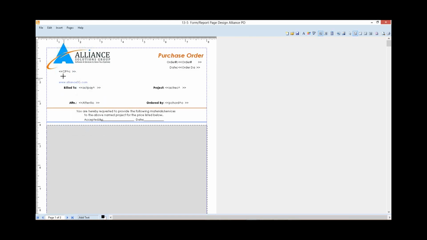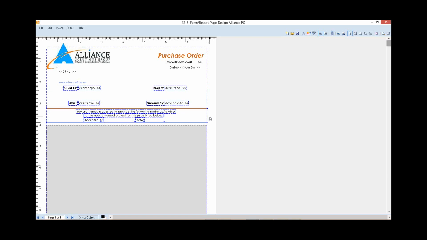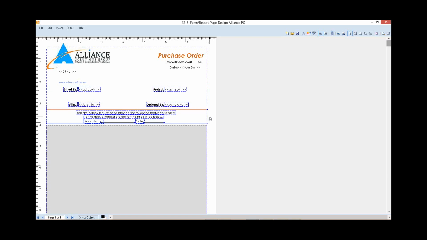Align left. And we wanted to drop this down because remember this is our address, and it's going to have an address line, and it also has a phone number in it. So we might want to consider dropping all of this down just a little, the lines and all. If it didn't pick up the lines, just hold your Control key down and click on them, and then just move everything down just a little bit.